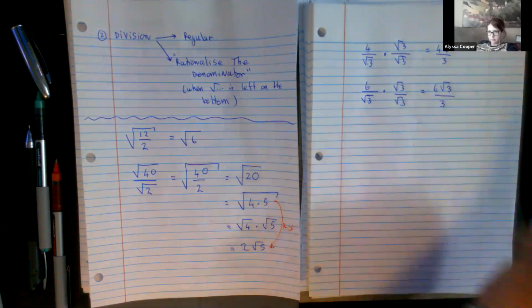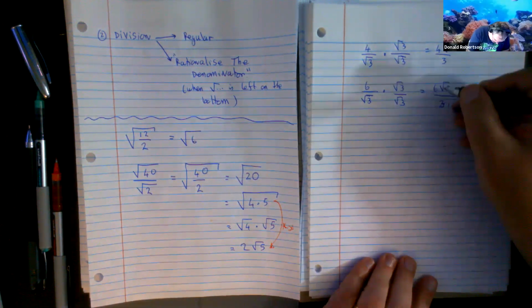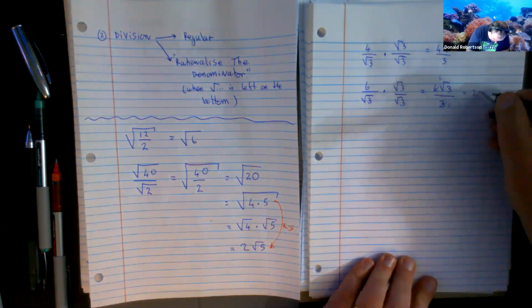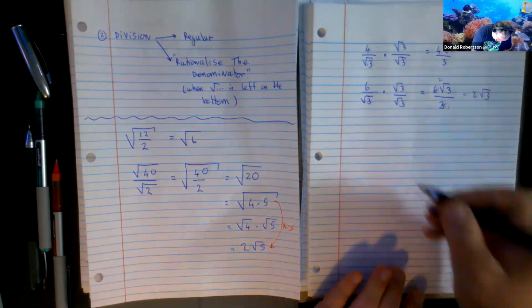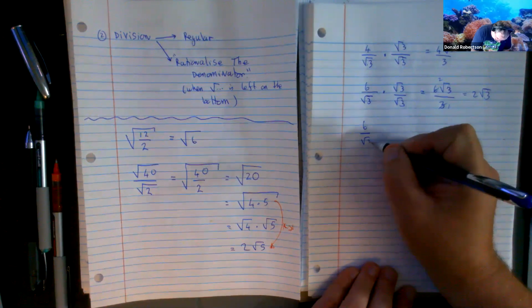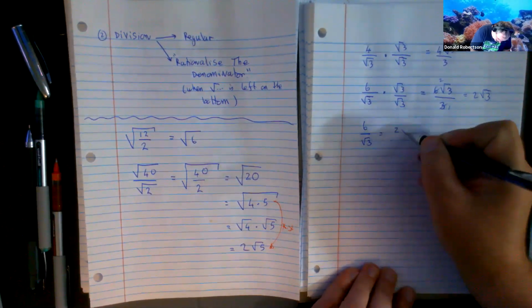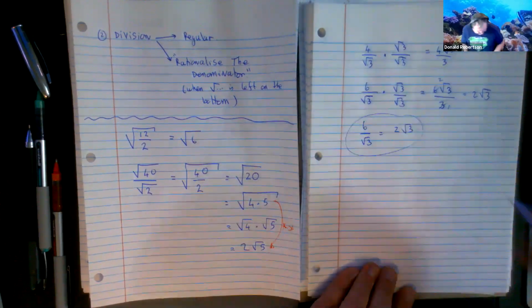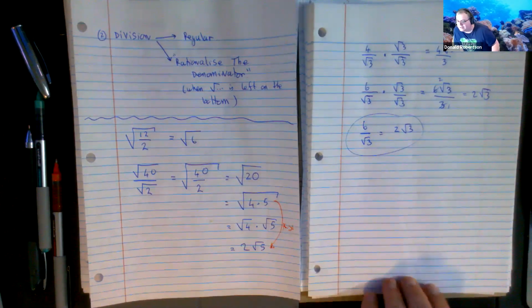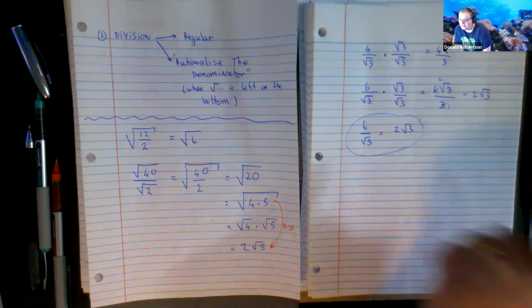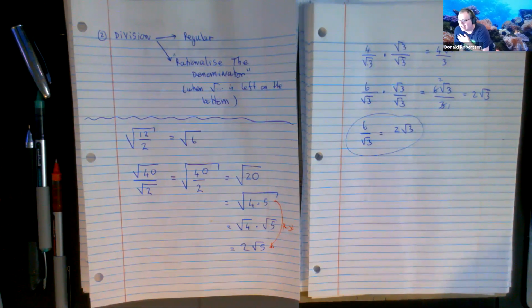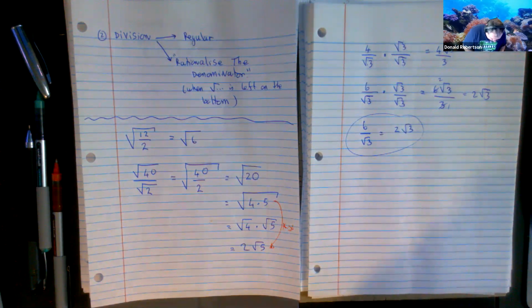Yeah, divide by 3. The 3s cancel out. And the answer actually looks like that. So if you think about it, that was the original question, and this is the simplified answer. I don't know about you, but that looks nicer to me. Can you see that sometimes rationalizing the denominator can actually help make the thing look nicer? Right. We just don't like square roots in the bottom. They are horrendously ugly things to deal with in math, so we try and avoid them when we can.